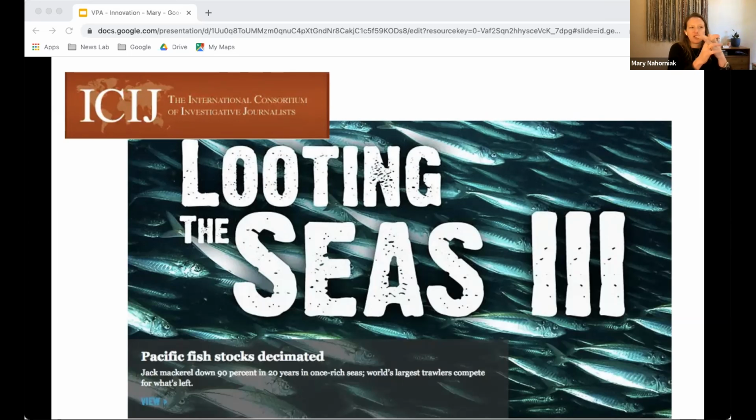Same kind of thing here. If this boat is bringing in more fish than it can actually hold, and looking for weird patterns within the larger data set can help point to that story. But combing through that data, super time consuming and needs a lot of resources. And it was also multiple countries of data. So they were able to build a model to find those data sets to actually show where is overfishing happening, and then tell the larger story of why, and where the boats are registered, that sort of thing.